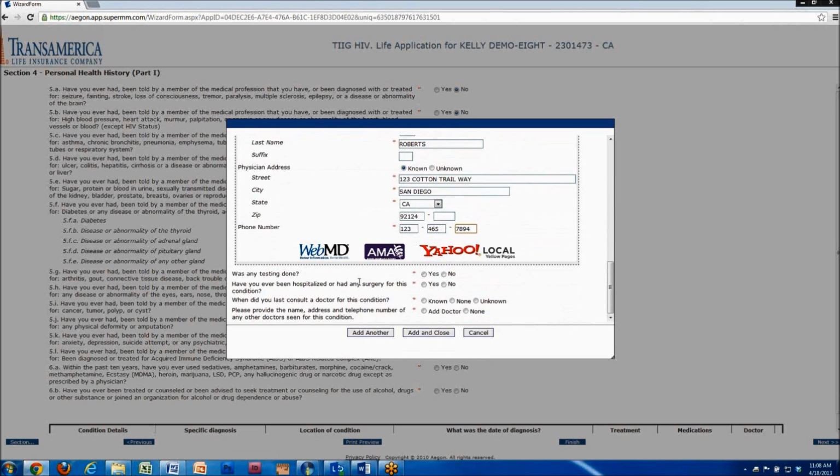Once you've added in the doctor's information, you can move on with the next questions.